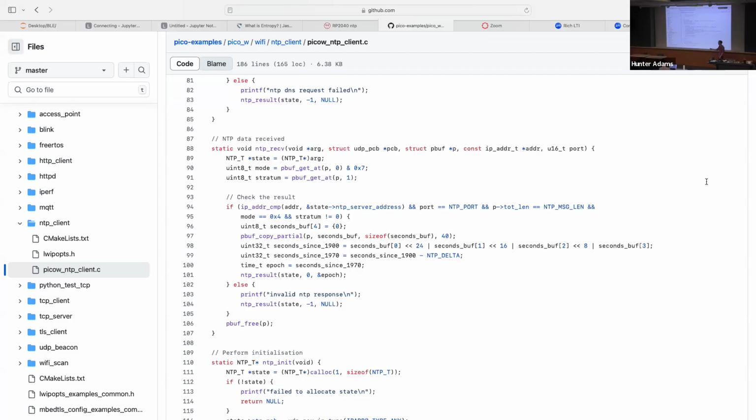That is to say, it knows what time it is from some sort of a primary resource, like for instance GPS, something that's actually giving it the time, or if instead it's a secondary time resource. It's communicating with another device that has a primary time resource. The reason that we're parsing that out is that it is also the field that will indicate an error. And so if we observe that the stratum field is 0, that indicates that there was an error and we should ignore that packet. Okay, so that's why we're parsing it out.